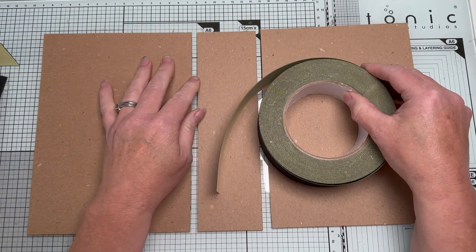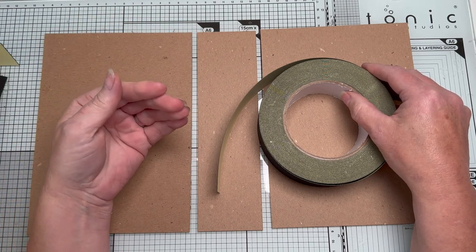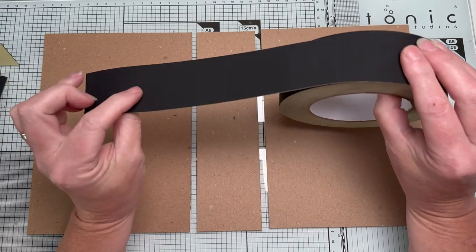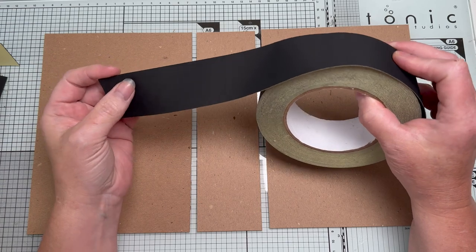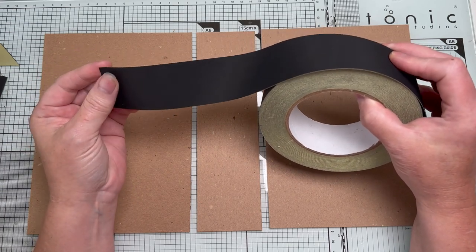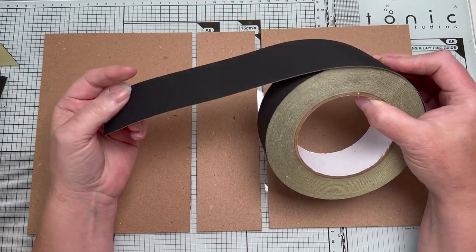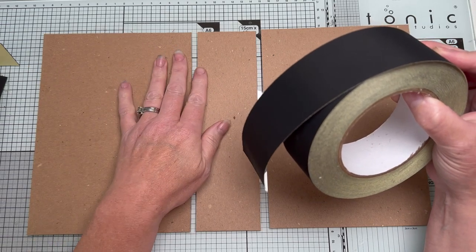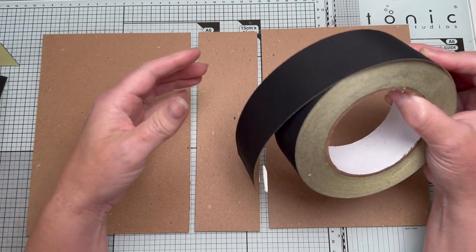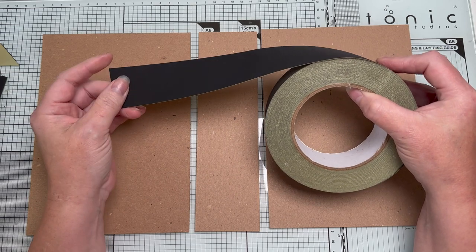Especially when you get into the gusset section, you know, with the layers of cardstock — and then if you want to strengthen it with Tyvek or something like that you're adding more bulk. Whereas this — it's actually called acetate fabric tape if you're searching for it — it's thin, it's wafer thin, but it's super strong. So you don't need the Tyvek to strengthen your spines; it's unnecessary to use both.